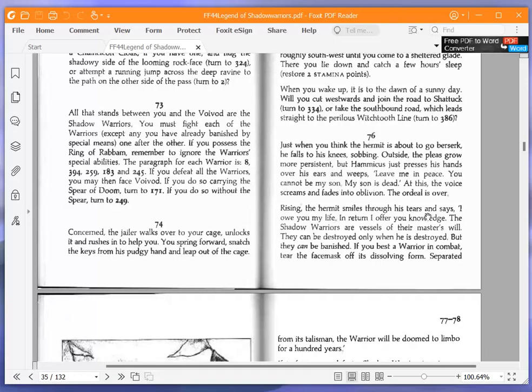Just when you think the hermit is about to go berserk, he falls to his knees, sobbing. Outside, the pleas grow more persistent, but Hammerkus just presses his hands over his ears and weeps. Leave me in peace. You cannot be my son. My son is dead. At this, the voice screams and fades into oblivion. The ordeal is over. Rising, the hermit smiles through his tears and says, I owe you my life.